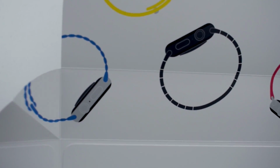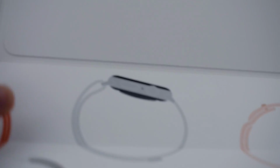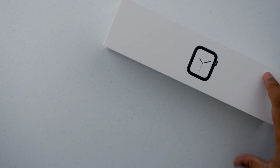Let me focus on this real quickly. So if you guys can see, it's all different kinds of Apple Watch bands and different kinds of case colors. Very unique. It looks super cool. This part is just like more reinforced cardboard. Overall, very cool looking. And let's look at the Apple Watch box itself.